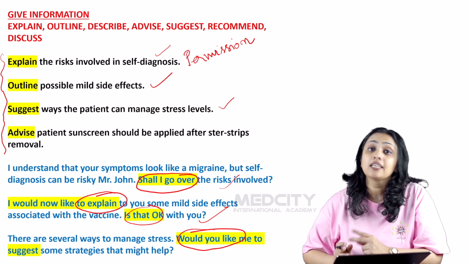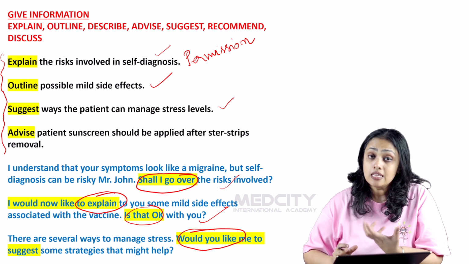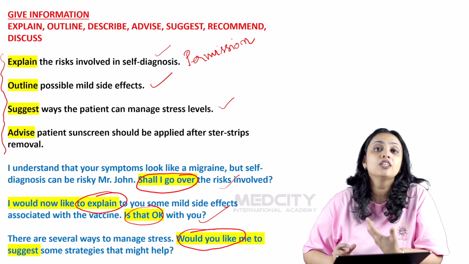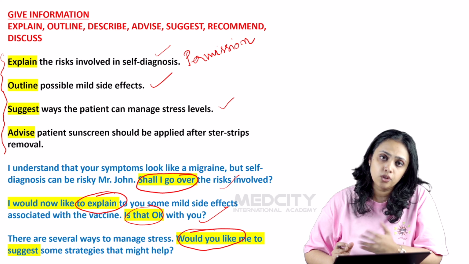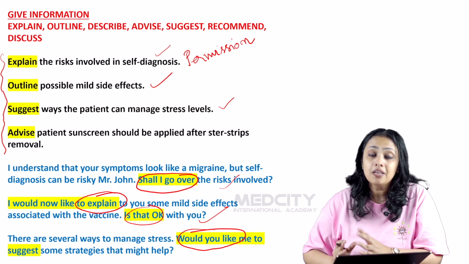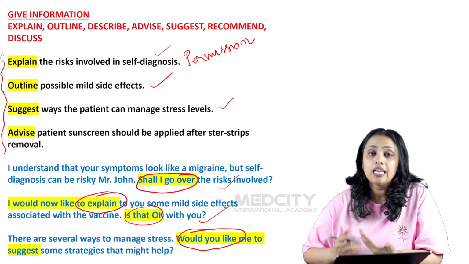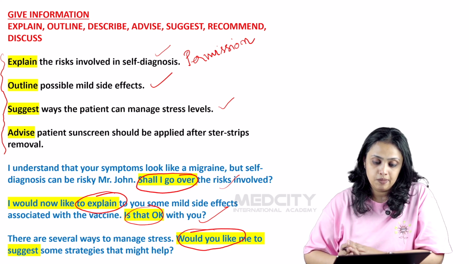I already mentioned that there can be two variations, or the requesting information can come in two forms. Sometimes the patient might have asked for something. In that case, you need not ask for permission. You can say that, okay, I can definitely help you out with that, and then you can proceed with the explanation. But in instances where the nurse has to take the initiative in providing the information, then seek the permission and then proceed with the explanation.